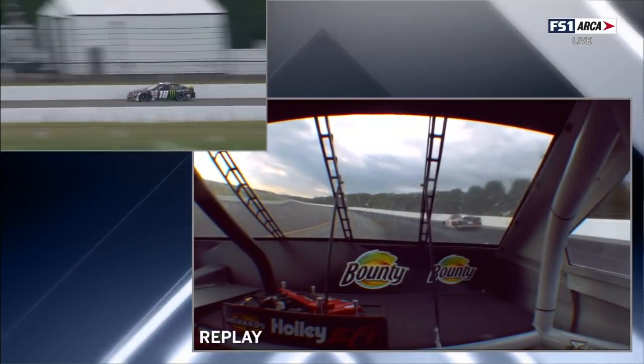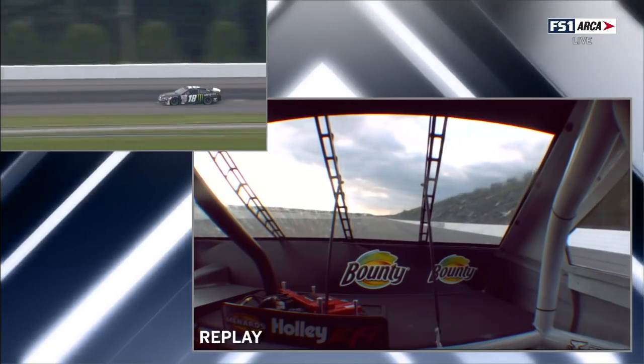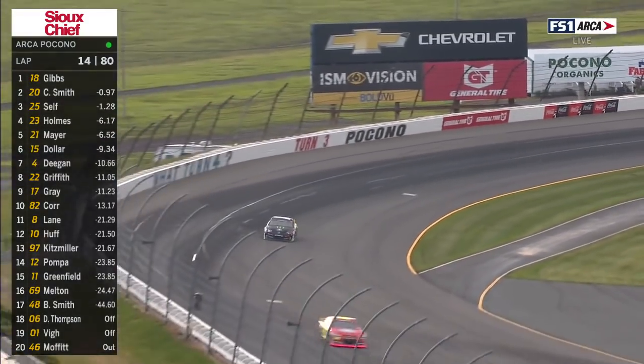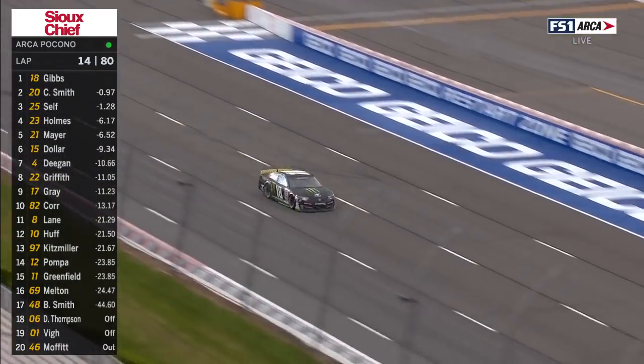What happened to Chandler? Looked like he kind of just lost some grip there and left the inside open for the 18. Yeah, he lost some grip there through the tunnel turn. Again, a very extremely difficult and challenging corner. You see him way up the racetrack. Can't tell right now whether he just got tight or just got loose. Whatever the case may be, he went up the racetrack, and Ty Gibbs took advantage of it. That tunnel turn again, in reference to the high banking, similar to Indianapolis for those of you scoring at home.